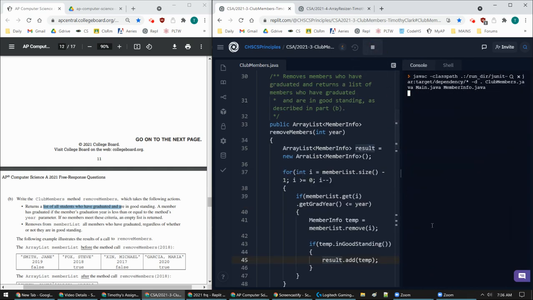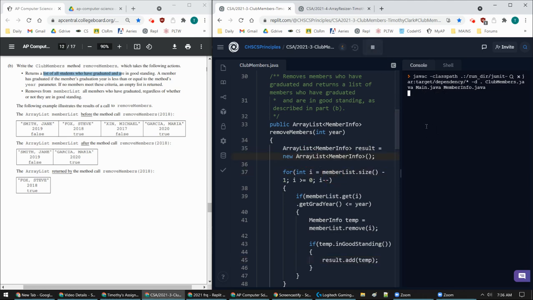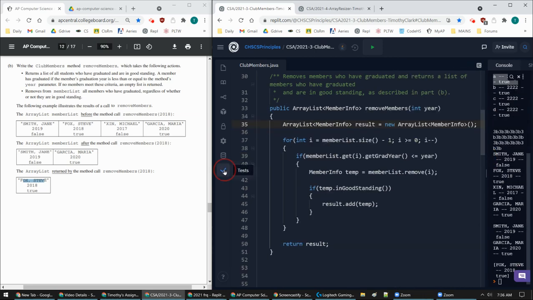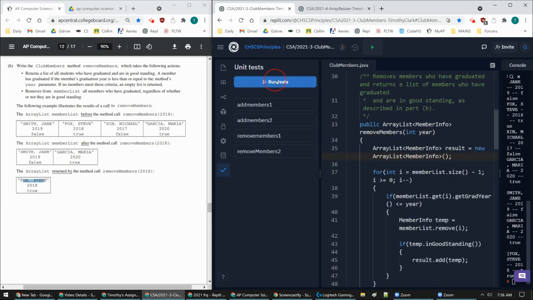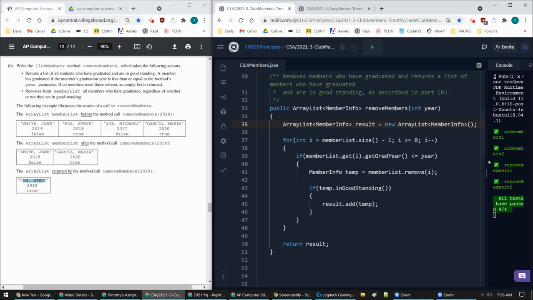Let's see if my runner matches what it says up there. Oh no, because I don't know how to spell. Yeah, I should have pasted it. Oh well, that's why I copy and paste. Okay, so I have all four like normal, and then I have just Jane and Maria, and then the true one is Steve, so it looks like it worked. And you can also run the unit tests to see if you passed, but for now, yeah, that should work for 3B.